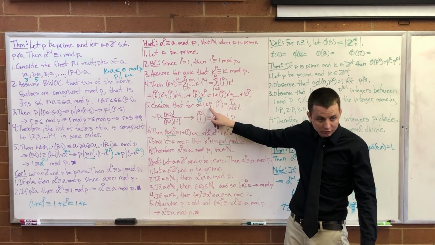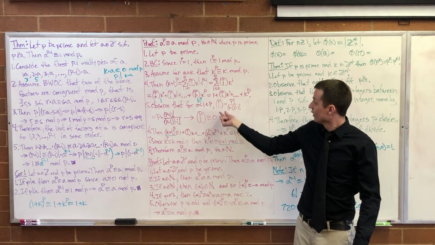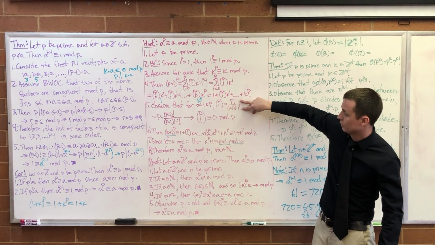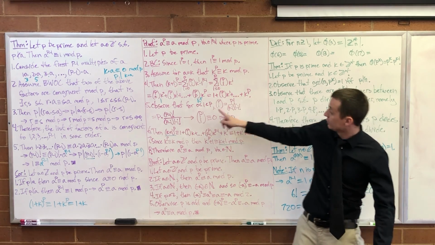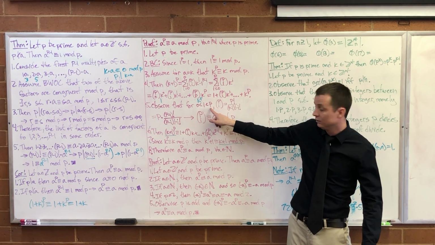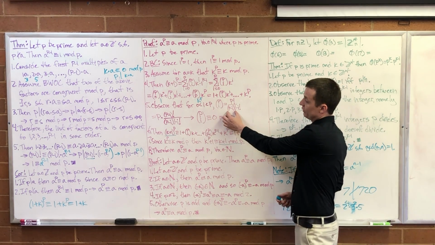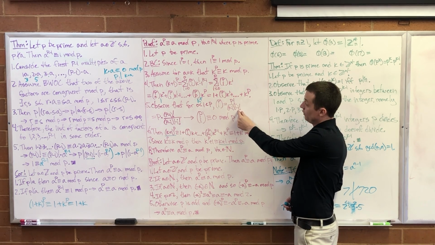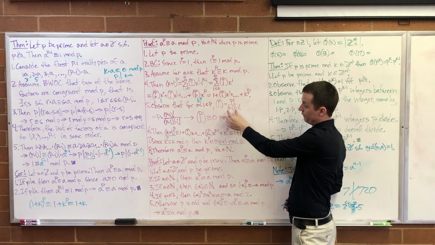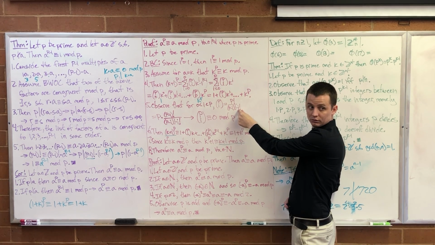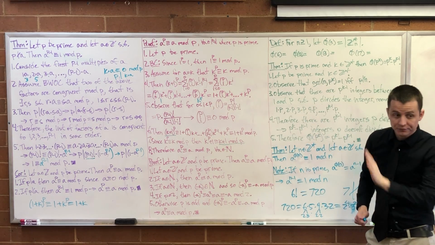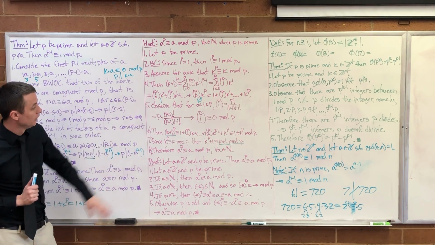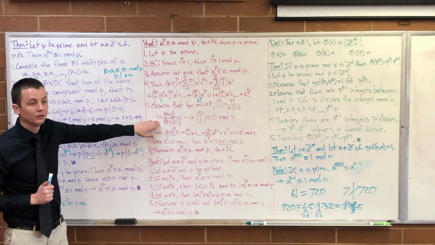So observe that for i between 0 and p, not including 0, not including p, so we're talking about only the middle terms now, then p choose i, our formula for writing this is p factorial over p minus i factorial times i factorial. Now since i can't be 0 and i can't be p, then this term cannot be p factorial, and this term cannot be p factorial. This has to be smaller than p factorial, and this has to be smaller than p factorial. You're good? So what does that mean? That means that we're going to have a p in the numerator that doesn't get canceled out in the denominator.